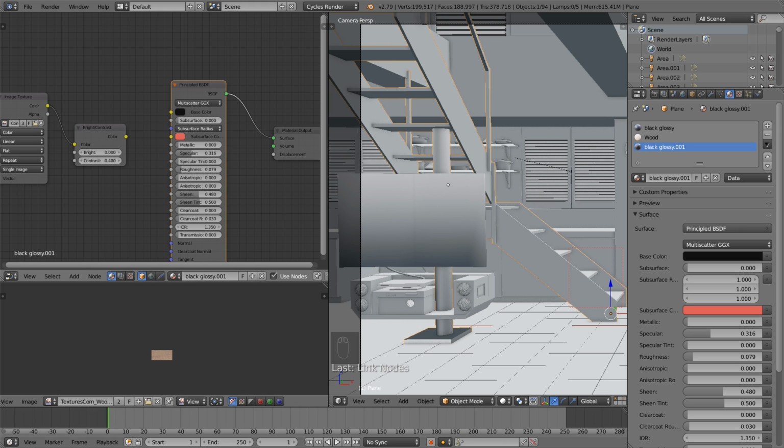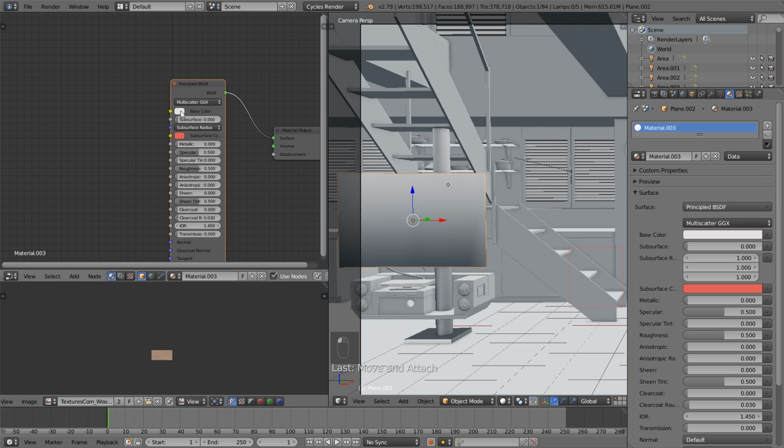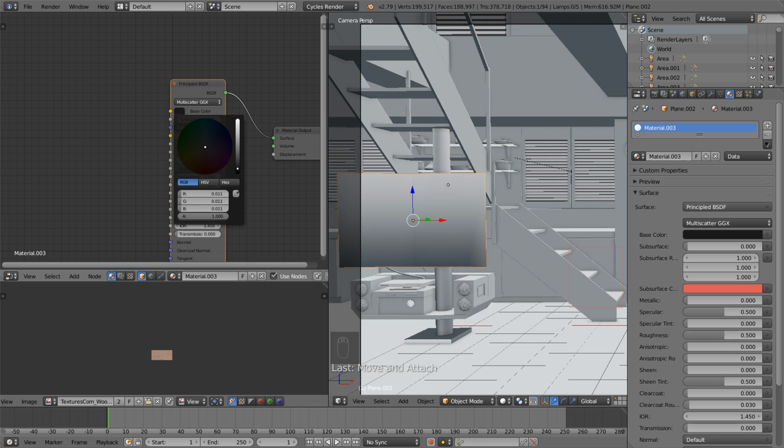And while we're at it, why don't we go ahead and do the material for our TV. So this material is going to be fun. This is pretty much the same as the black glossy, except a little bit more reflective. So for this one, I'm going to go ahead and hit that button there to make it its own material. We're going to take the color way down, but not all the way down.